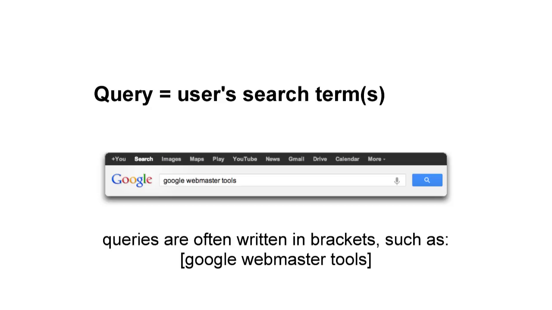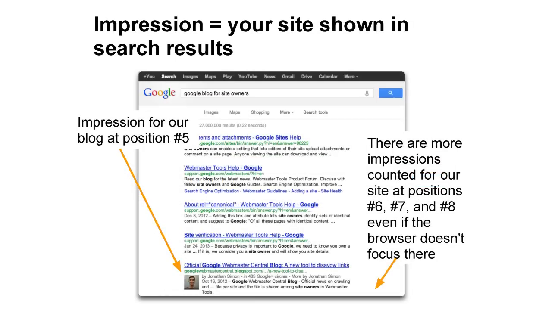Some of the words on this page might be new to you, so let's review definitions. Query is a user's search term or terms. Impressions means that when a user performed a query, a page from your site could be visible in their search results. For example, if a searcher queried 'Google Blog for site owners,' and our site, googlewebmastercentral.blogspot.com, was ranked number 5 and results 1 through 10 were shown to the user, then this would count as an impression. However, if my page ranked number 11 and only 1 through 10 of the results were displayed to the user, this would not count as an impression for the query unless the user clicked to see the next page of results, 11 through 20.